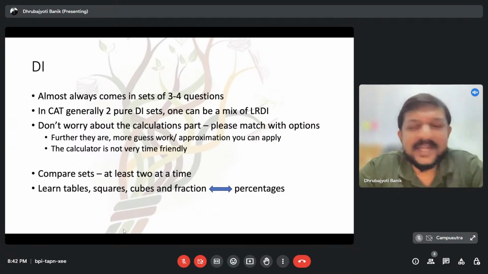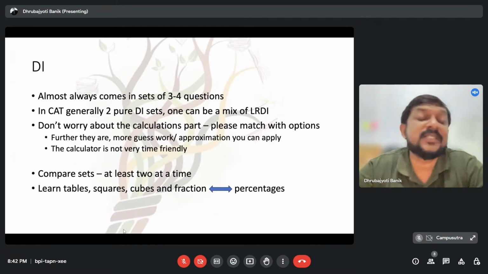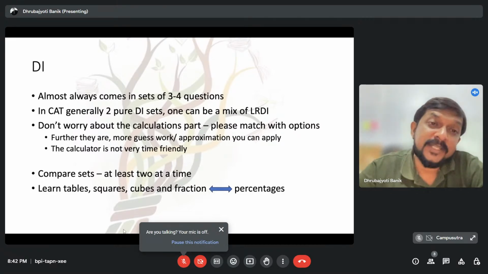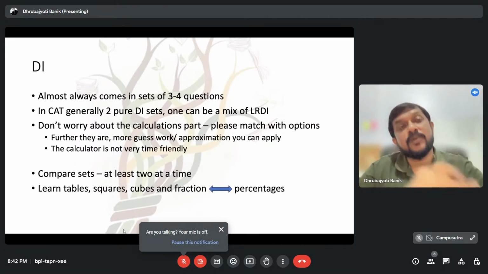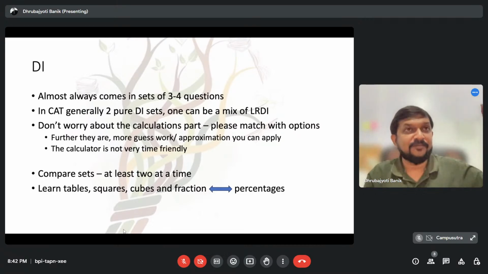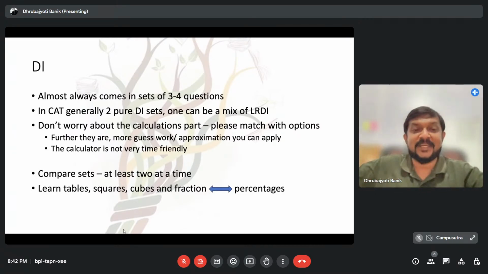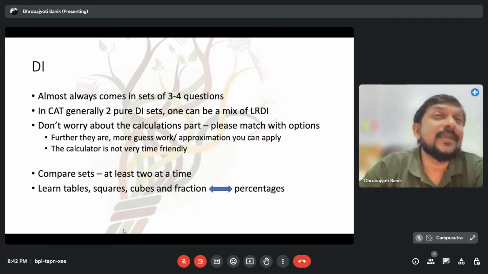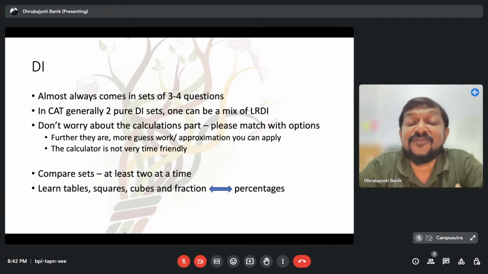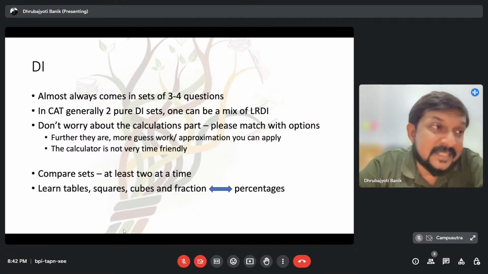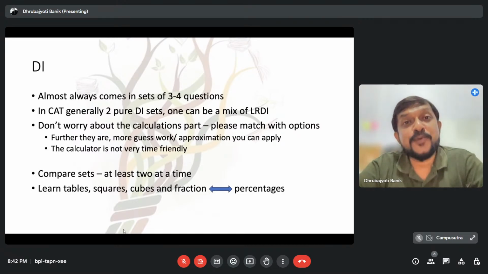You don't have to get an answer correct up to 2 decimal places or 3 decimal places. That is insane, you don't have to do that. Most of the time the options are far apart. There is a huge difference when you look at and compare the figures. 42%, 44%, 46%, and 50% are widely far away options. When I mean close options, I mean 42.35, 42.36, 42.37. So unless the options are that close, please work on your approximation prowess.